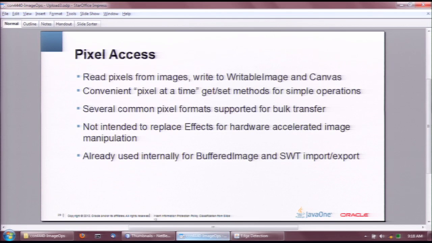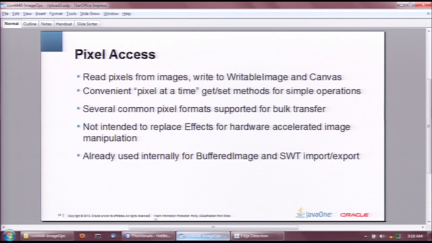It won't replace effects. It's not intended to be a way to get hardware accelerated image manipulation. This is for when I can write the Java code, and you can't do this with an effect, so now I have a way of doing it. And we have internally some optional packages which provide BufferedImage and SWT import and export, and this mechanism is now how they do their work.